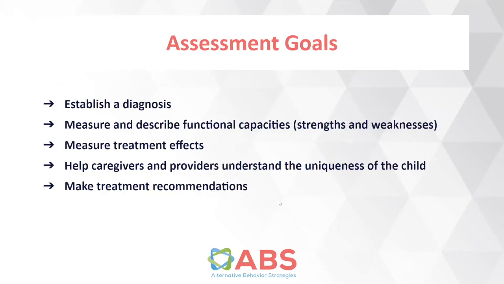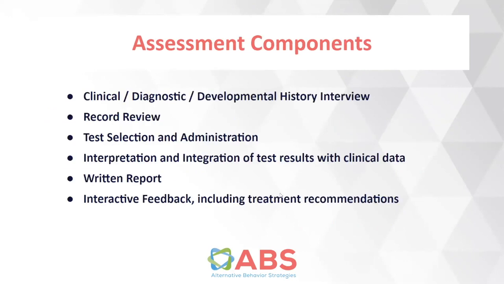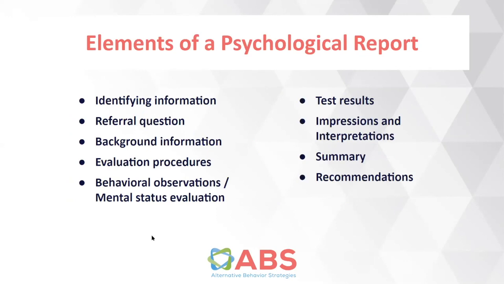The goals of any of those assessments are going to be to establish a diagnosis, to describe those functional capacities, both in terms of strengths and weaknesses, to measure treatment effects if someone is currently in treatment, to help the caregivers and providers understand the unique constellation and makeup of a child, and then to make treatment recommendations. If you get an assessment, it's going to contain different pieces of data that's collected from an interview, from review of the records, from the tests that we've selected and administered. Importantly, there's an interpretation of all that data. There's always a written report with the test, and then there's feedback that's given to the parents.